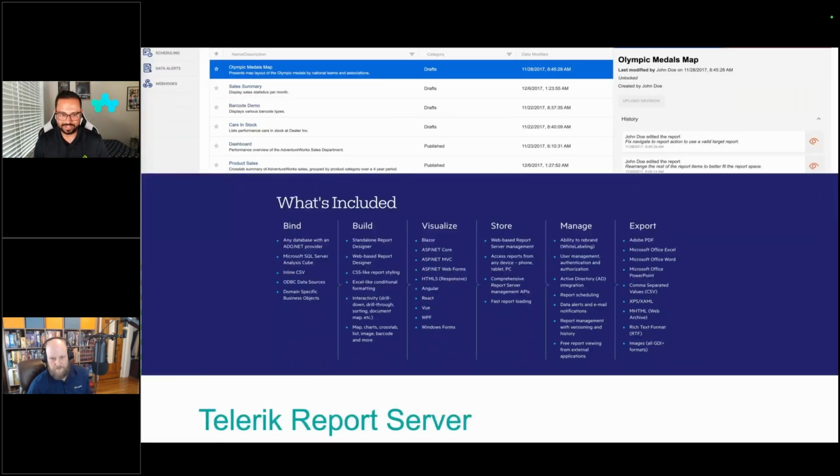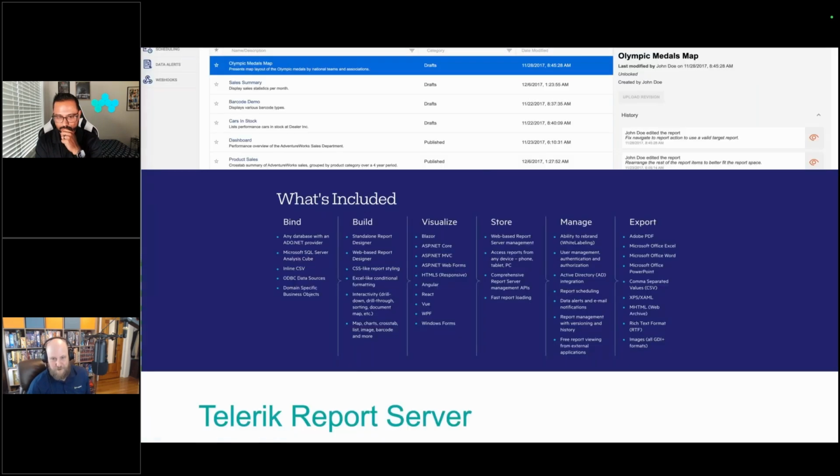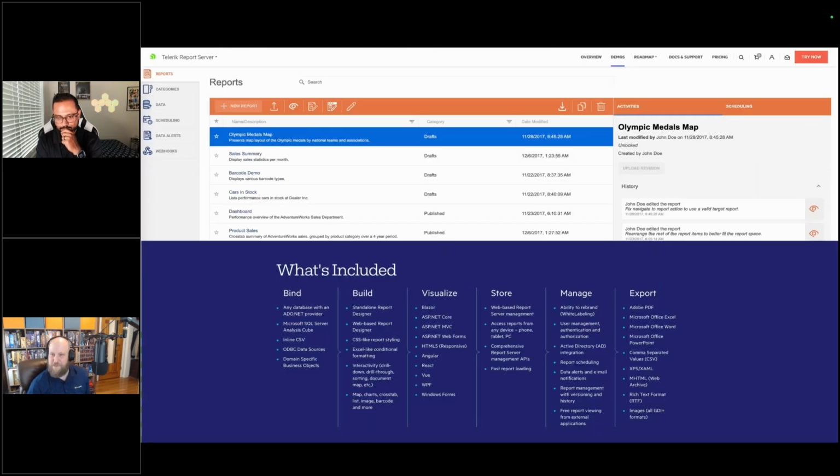So like Rick, you were saying, what's cloud deployment? Yeah, and we'll just touch on what you just said, Sam. There are a lot of reporting-adjacent, or what I'd call reporting-tertiary, features. Report scheduling. How about report versioning? I create a great report, and I let you go at it, Sam, and you make a big mess of it. I'm sorry, but I need to roll it back to the last version that I know worked. That's baked in as well. I can undo your changes. I can see an audit history of everything that's going on, control user access, put reports in groups and categories. Everything that would go into an enterprise tier application is built for you.